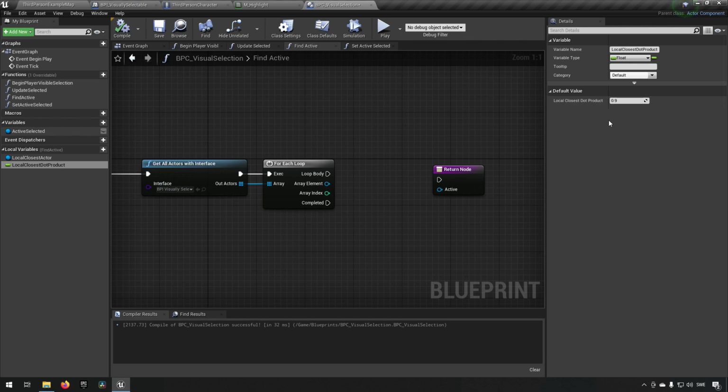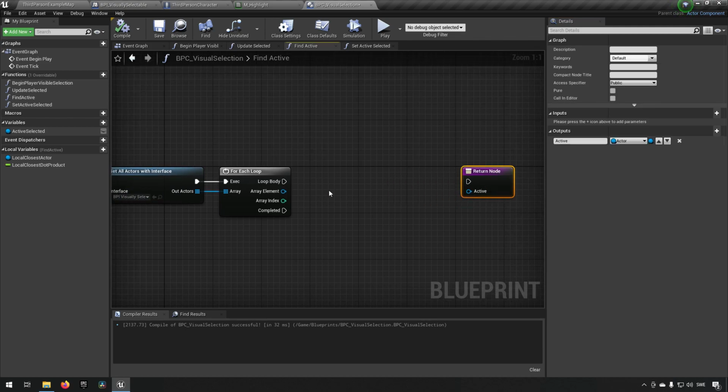A 1 would mean you're pointing straight at them. A 0.9 means you have some degrees of pointing nearby them. The lower this number gets to 0, you basically just have to have them in an arc in front of you. Negative would mean it would be somewhere behind you. So this is probably a good value, but you can play around with this as you want.